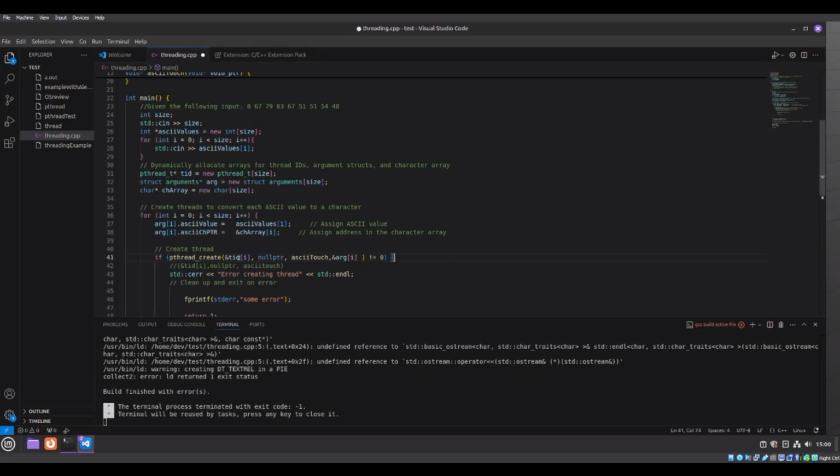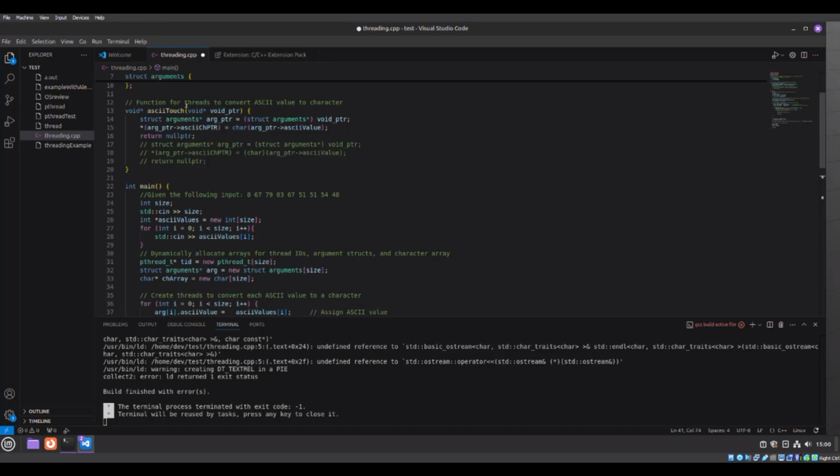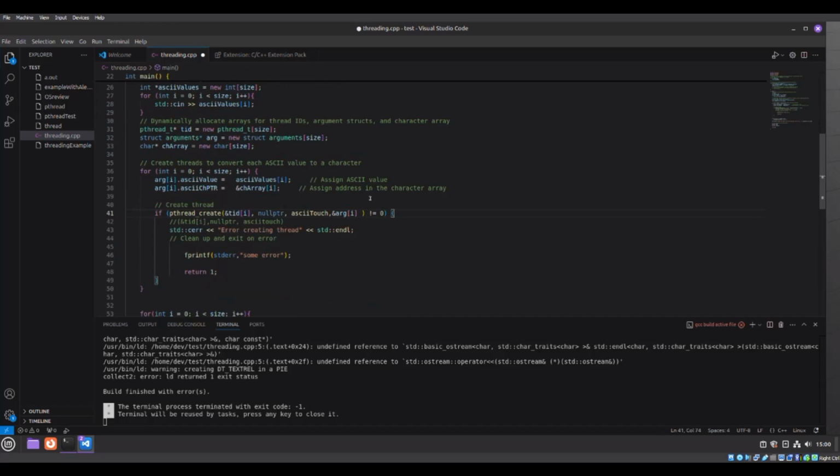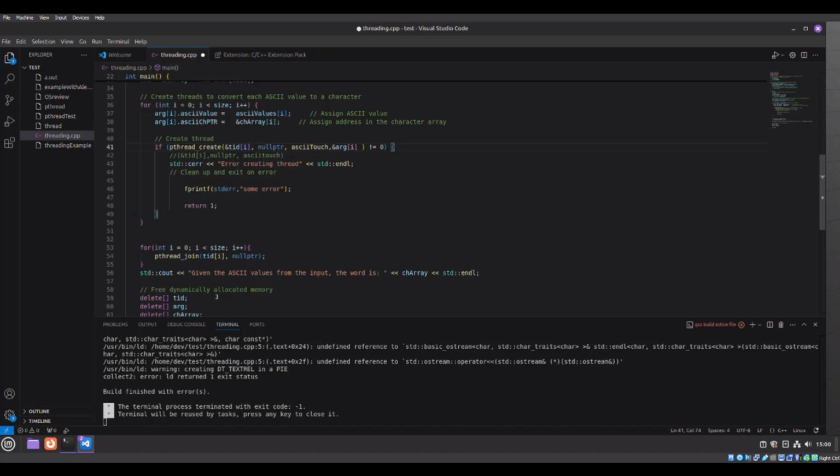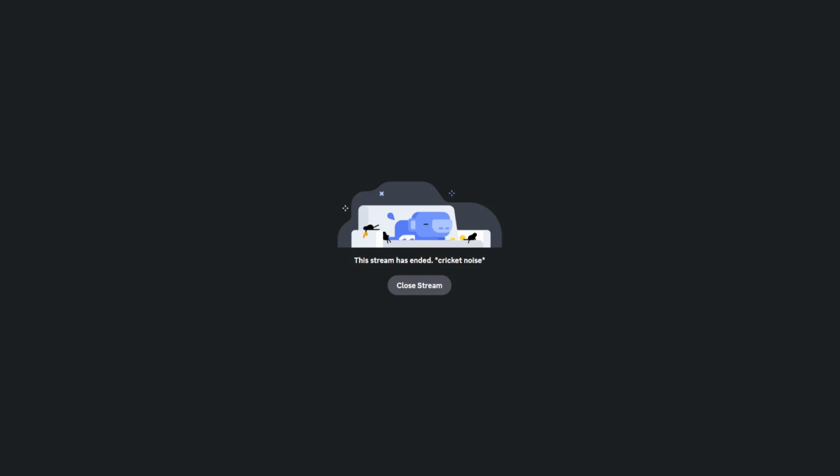And then in the create thread, we need to take the reference of the TID, and this is super important because when you're doing multi-threading, you need to know exactly where in memory your thread is going to be. And for the arg, remember we're doing a void pointer function, so we need to be able to pass in the reference of our argument. And yeah, that's basically it. Hopefully that explained it okay. And yeah, go ahead and bring everything back up.